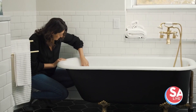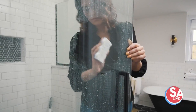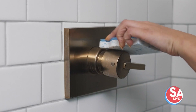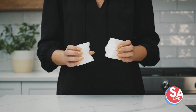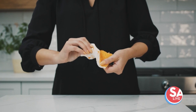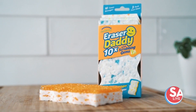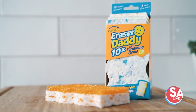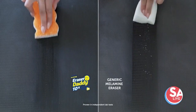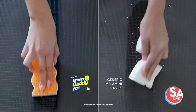Well, it depends on what you use it on. If you're using it all over your entire house every day, you can probably get up to three weeks. Whereas a traditional melamine eraser falls apart in minutes — it starts to fall apart, and you're using that last little bit, just twirling it in your fingers going 'come on, you can work,' and then you have it crumbling all over your house. That's not what this one does. This scrubs and erases in one product with this composite hybrid, and you're going to see it cleans everything and it lasts and lasts.